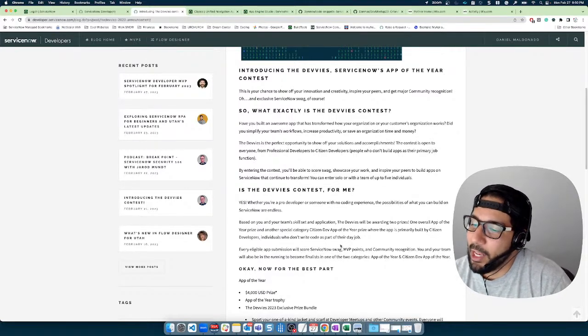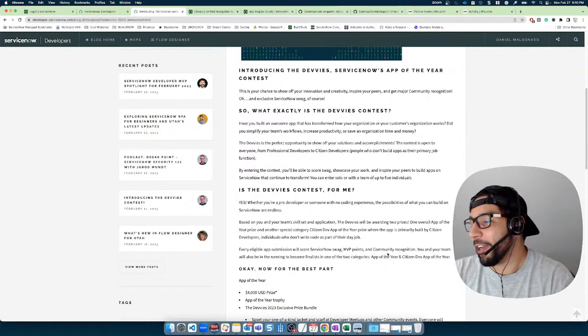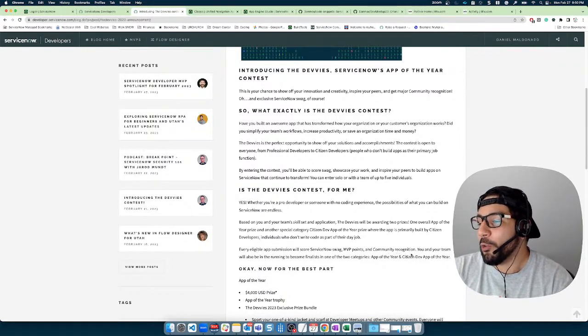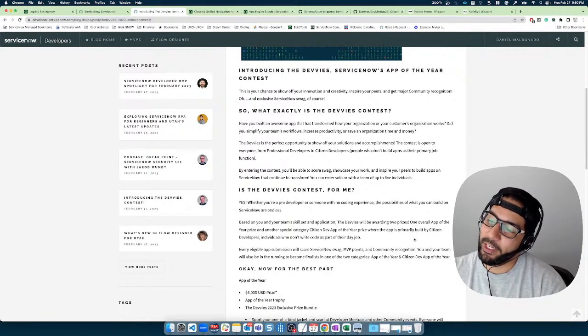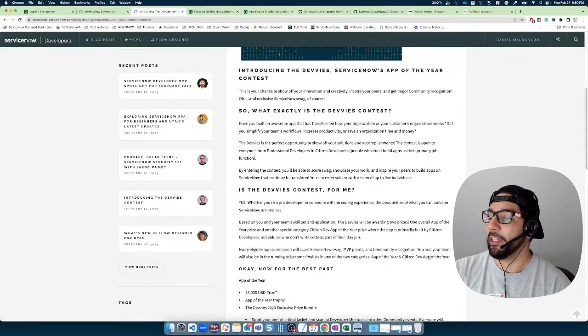So every eligible app submission will score ServiceNow swag, MVP points, and community recognition. You and your team will also be running to become finalists in the two categories of App of the Year.